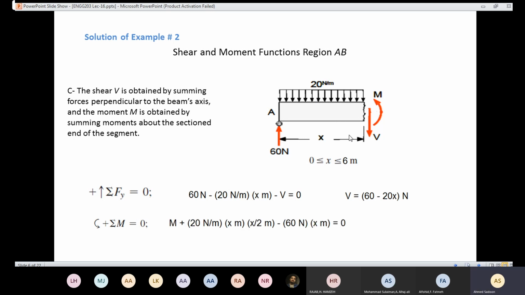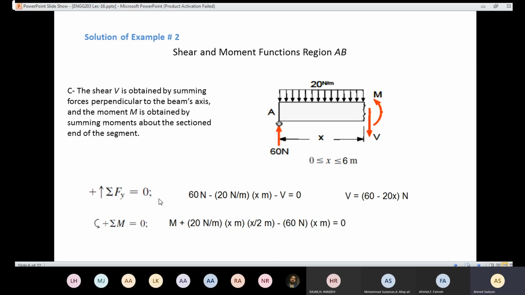So the moment here is going to be positive because it's counterclockwise, and the force here, 60, is going to be negative because it's going to cause a moment which is clockwise, times the x. And here we have 20 first times the base in order to convert it to a single resultant force exactly in the middle. So in this step, the force is just a single resultant force in the middle. Then I need to know the perpendicular distance. The perpendicular distance is going to be x over 2. So I need to multiply it by x over 2 in order to get the moment. And the direction is counterclockwise.